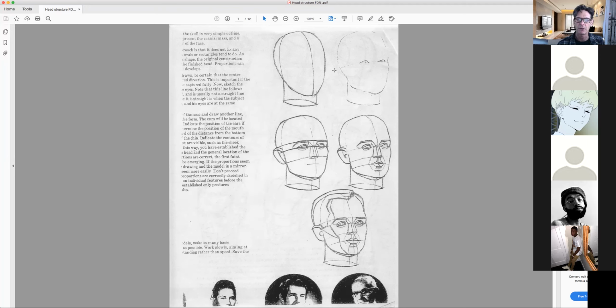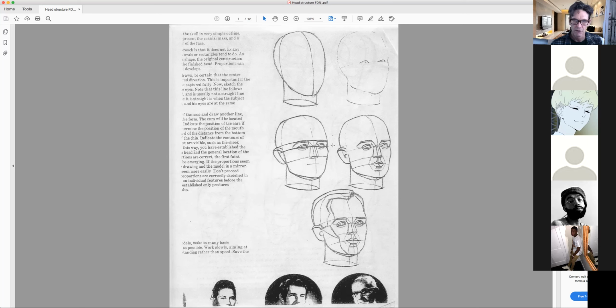And the horizontal center line is basically the eyes. We tend to think of the eyes being higher up on the head, but keep in mind that's because we have a hairline and you're thinking of the face, you're not thinking of the whole head. When you're thinking of the whole head, and I'm not going to bother talking about the skull and all that, the eyes are at about a center between the top of the head and the bottom of the chin.